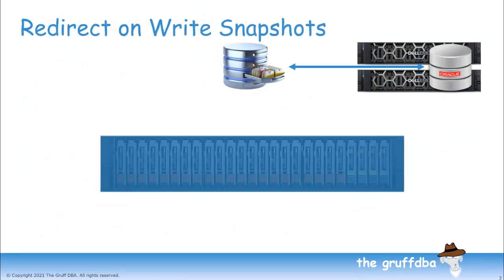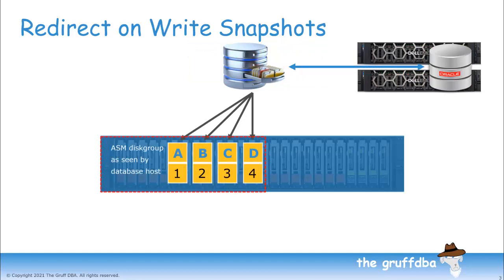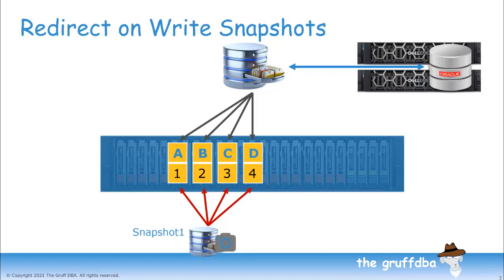Okay, let's talk about storage snapshots. In this example, we've created volumes on our PowerStore storage array, and we've used those volumes as ASM disks for an Oracle database. ASM sees the PowerStore volume as an ASM disk and is able to read and write from it as it would any other block device. Here we've written out 4 blocks labeled A, B, C, and D, and they hold the values 1, 2, 3, and 4. A snapshot is when we tell PowerStore to create pointers to the blocks of the source volume. The PowerStore makes a note of where all the blocks are and stores this as metadata.